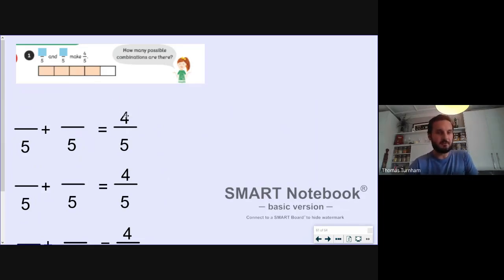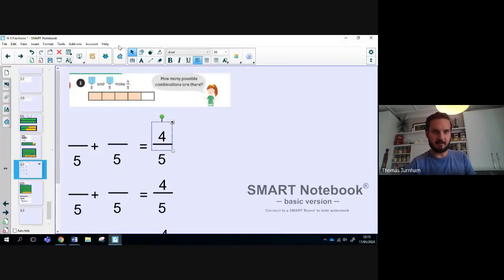This is where lots of you might get yourselves a little bit confused if you're not concentrating. The two people's parts, the amount that each of those people have, makes in total 4 fifths. So one person can't eat 2 fifths and one person eat 3 fifths because they've only got 4 fifths. Oh, I've exited that and I need to make mine. There we go.